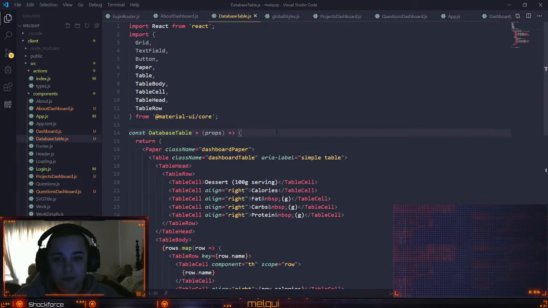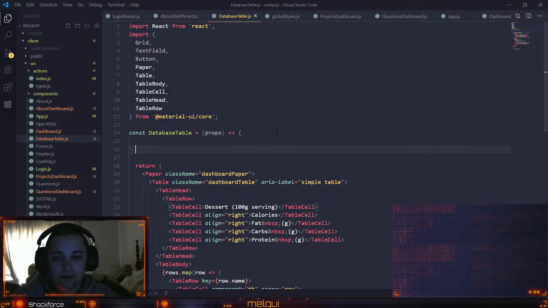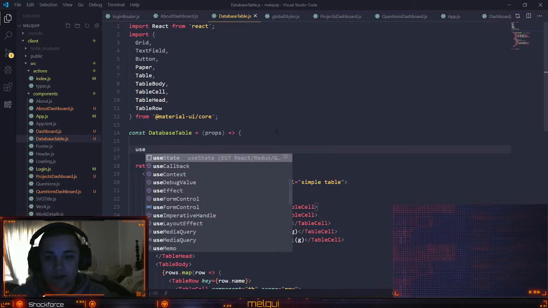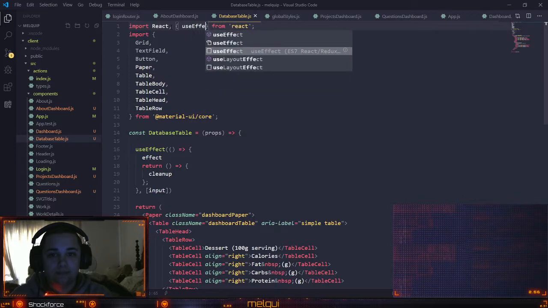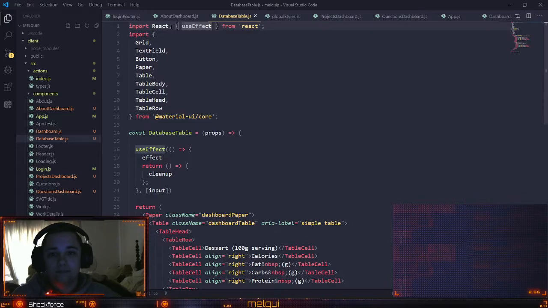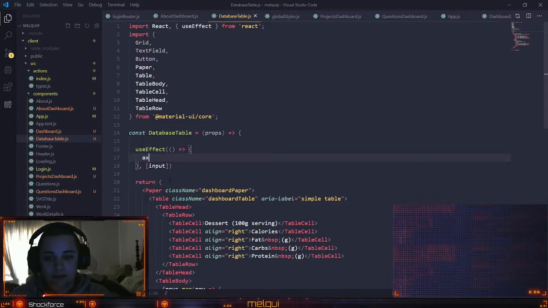So the table will always get data from the real backend, so we're gonna need useEffect, and let's import that. And every time we're gonna get HTTP, so this will be the server.